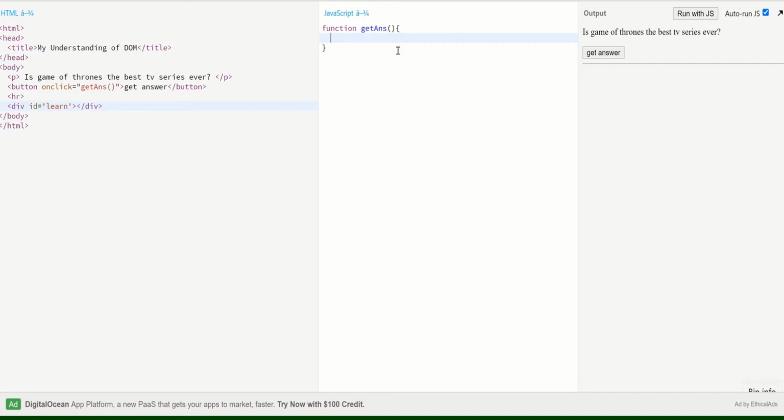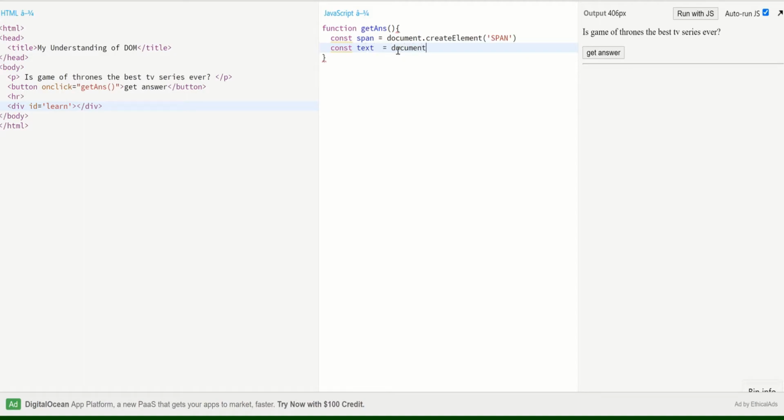So what we will do is create a variable called span, and in that span we will create an actual HTML element, right? For that we have our document object, which helps us create an element of span type. We'll create some text here.